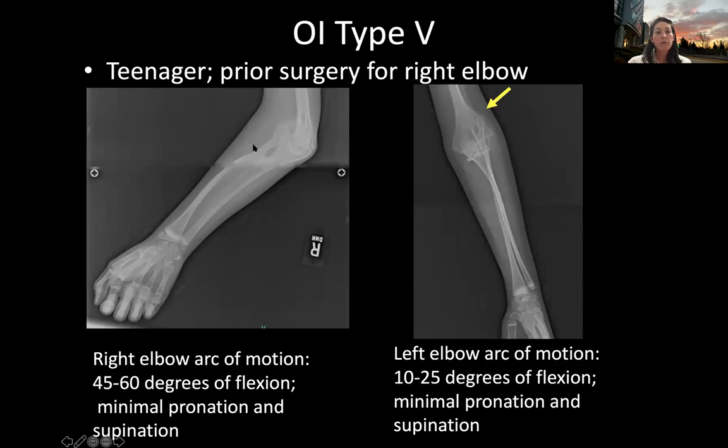He did have a prior surgery to the right elbow with an attempt to excise some of that radial head to give better motion, but that had not been successful. And that is another reason that I wanted to show this type of elbow in this type of case: although these are dramatic radial head dislocations and the range of motion is significantly affected, with our type 5 OI patients, we also do know that a surgery can make this a much worse problem with significant callus formation and potential pain afterwards as well. So this is one of the things we do not have a great surgical solution for.